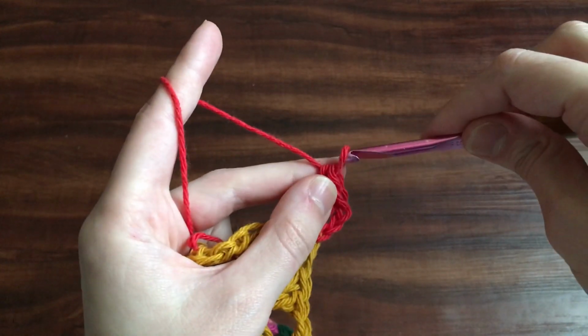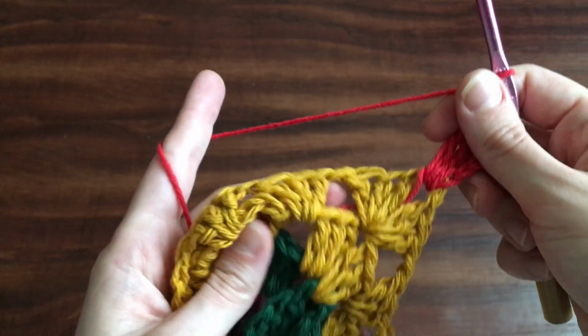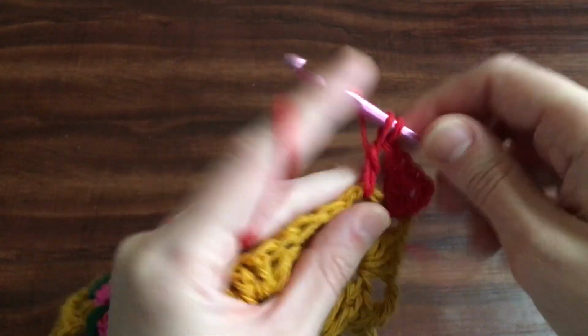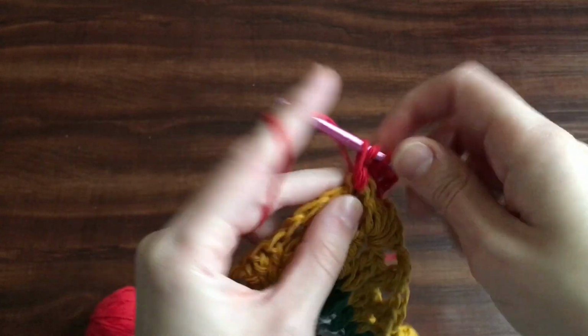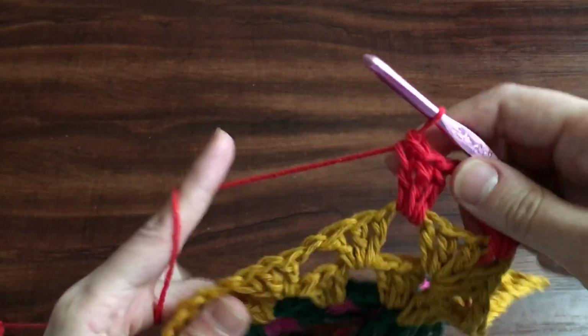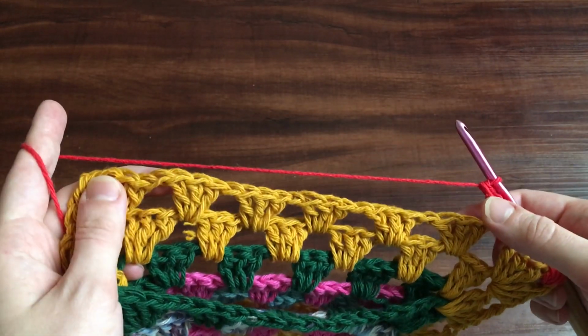Chain 1. Skip the next 3 stitches and insert 3 double crochets into the next space. Again, we're just doing the same pattern or the same stitch. So you will do that all the way across till you get to the other corner.